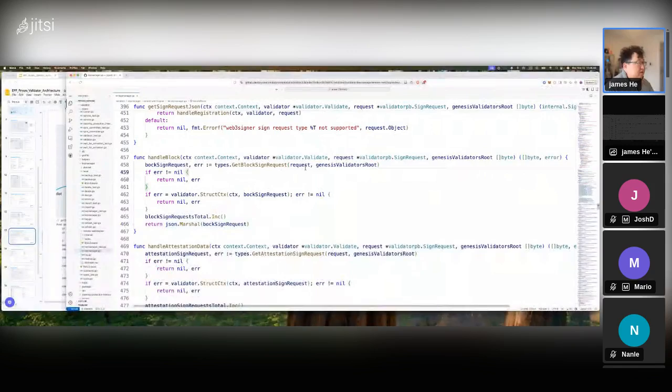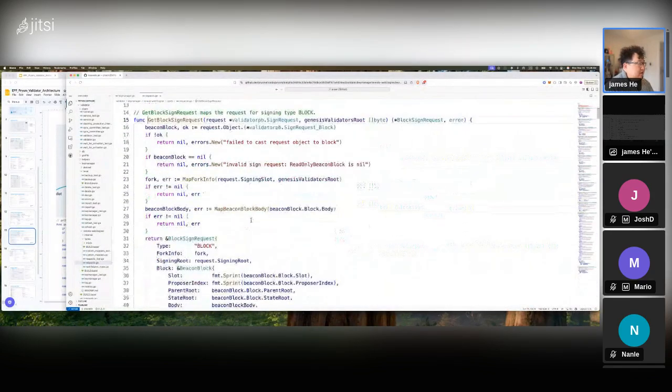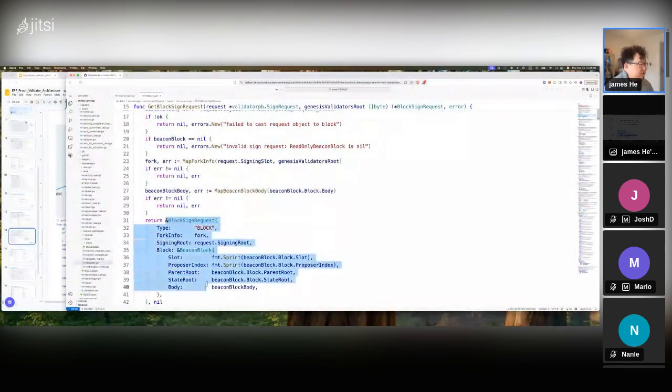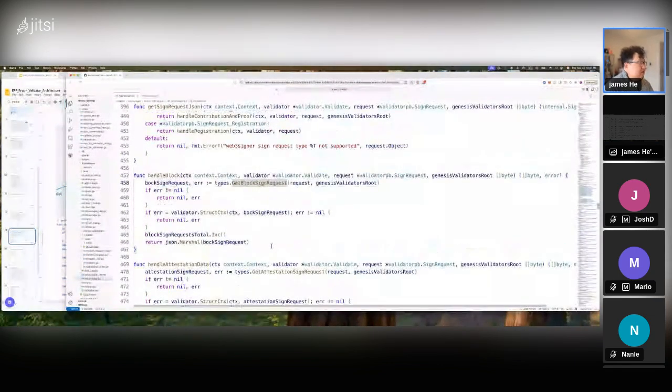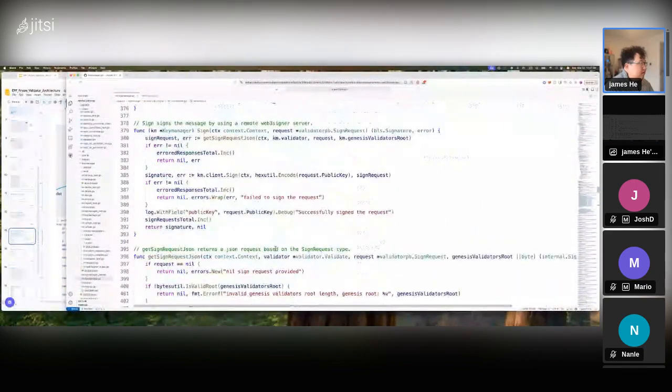So you get the request information, and then it's just mapping it to this Go representation of the JSON object. So this is just setting it to a string. And then once it has this object, it will do an API request.